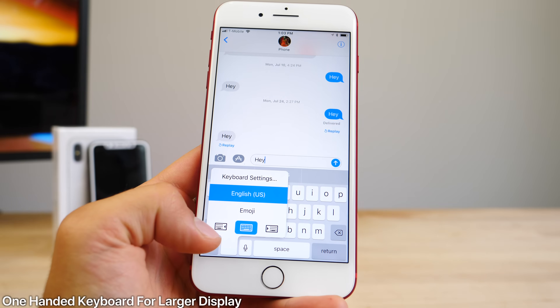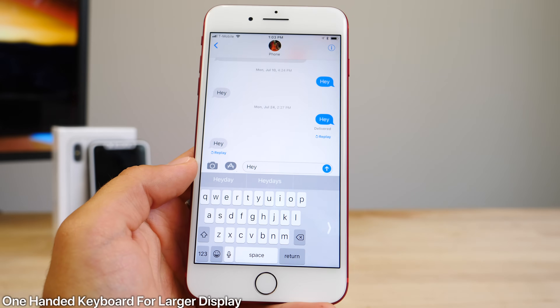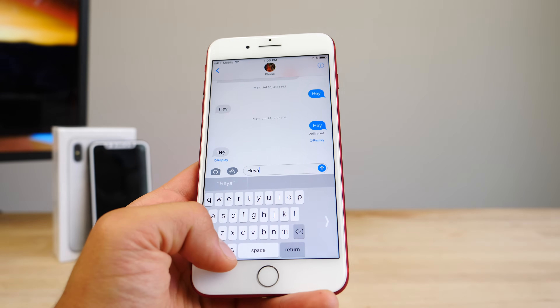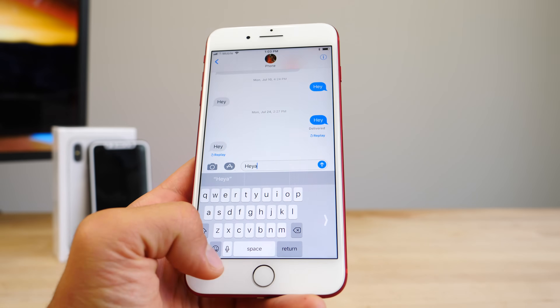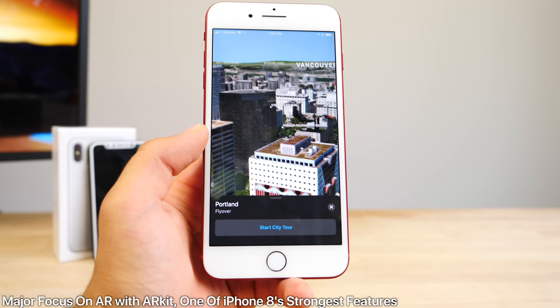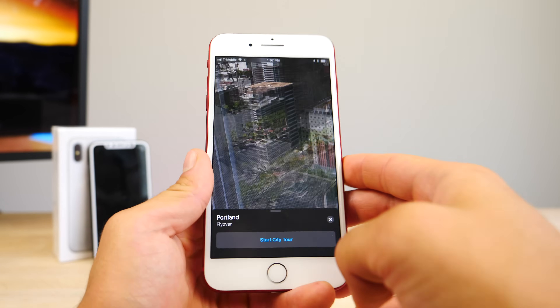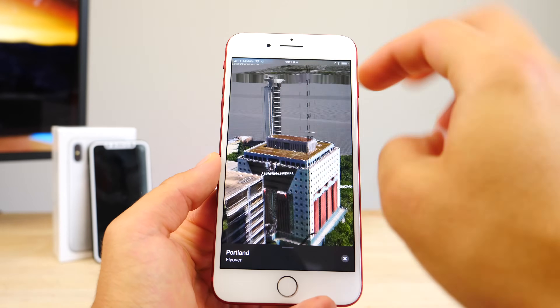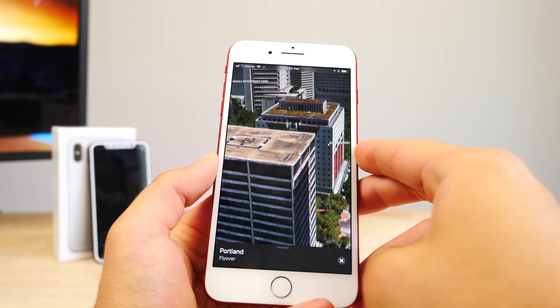The new one-handed keyboard could be because the display on the iPhone 8 is going to be larger, so they'll want it to be as comfortable as possible — though of course this is useful for everybody. And the AR focus in iOS 11 with the new AR Kit is going to benefit most by the iPhone 8, because it'll have all of the sensors, the cameras, and everything, making it a much more capable AR machine.